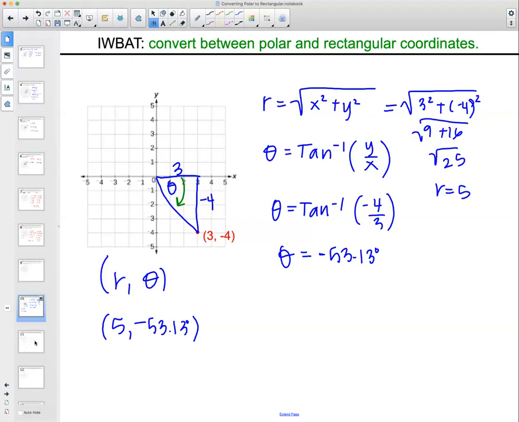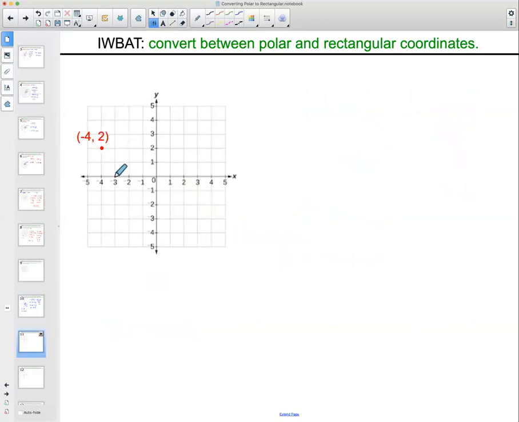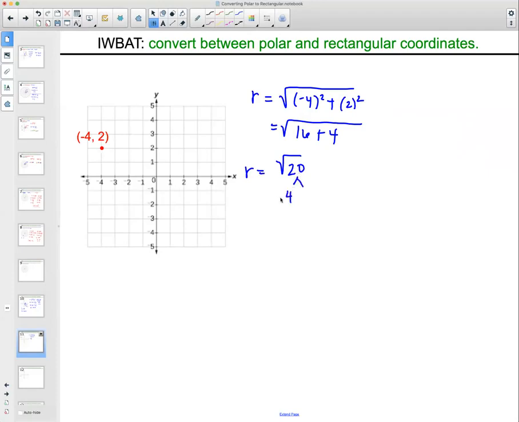So now I'm going to do a couple examples where it's in that second or third quadrant to show you what we have to do in this case. Okay, so again, you've got your xy, you're trying to go to r comma theta. So to find the radius length, you need to do the Pythagorean theorem. Okay, so x squared plus y squared. So we have 16 plus 4. So we end up with square root 20. If we simplify that, okay, 20 is 4, square root 4 times square root 5. Square root 4 is 2, square root 5 doesn't simplify, so our radius is 2 root 5.